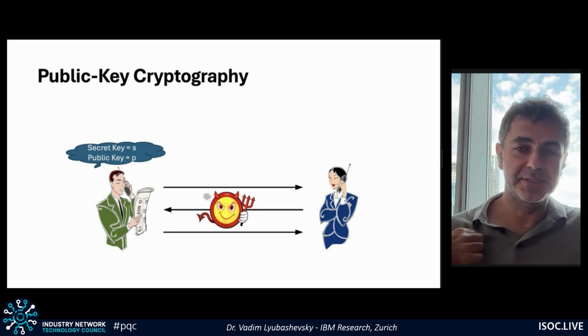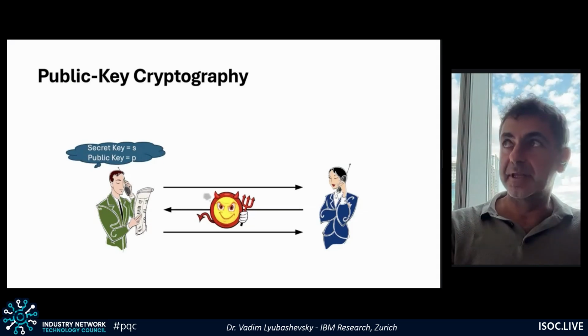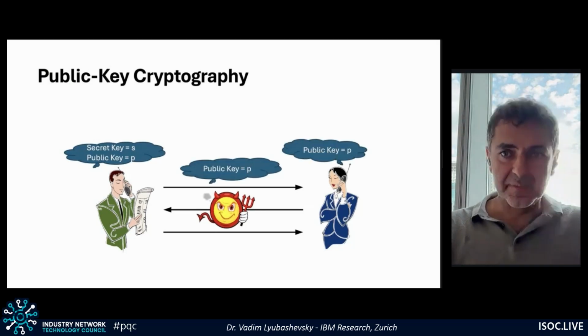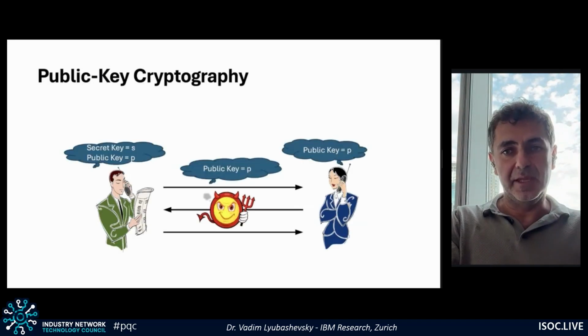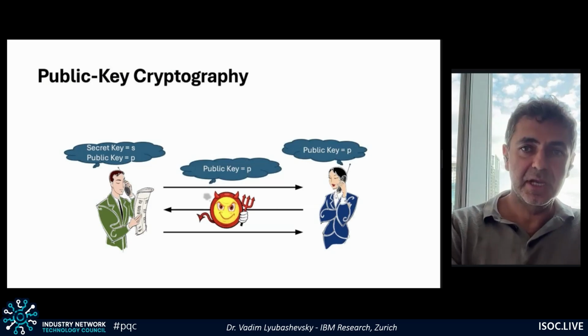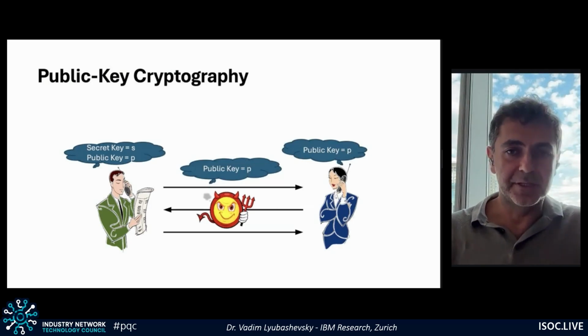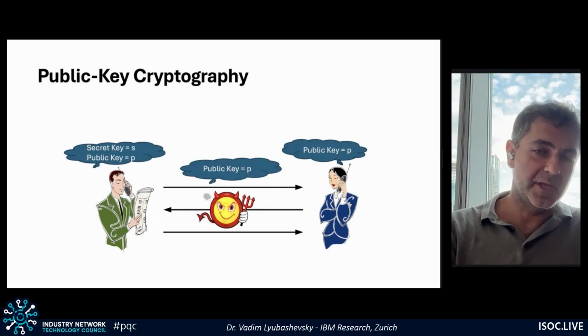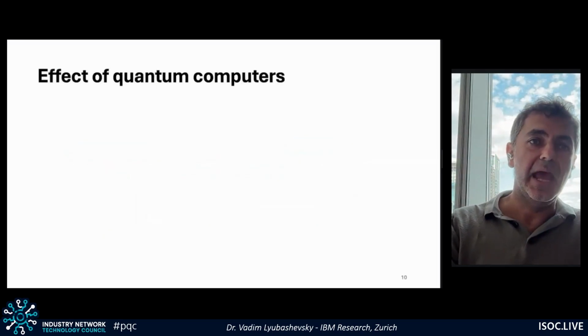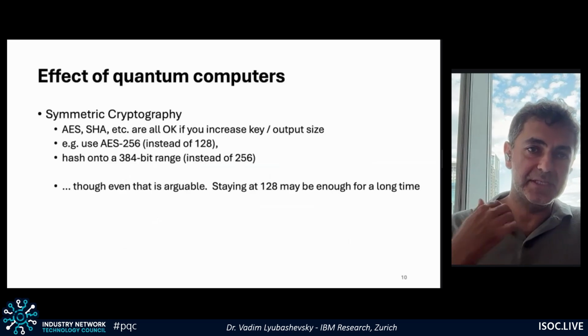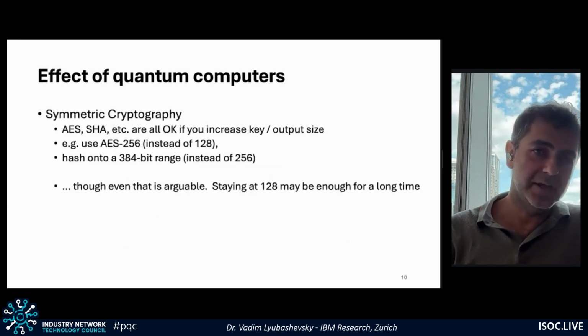What happens is, Bob wants to send Alice a message. So he creates a secret key and a public key P, where they're somehow algebraically connected. And then he sends the public key to everyone. And then Alice can send him a message completely securely. And that will be the common key that they share, even in the presence of the adversary, so the adversary cannot know what it is. And now the effect of quantum computers is that symmetric key cryptography, like I said, is fine.